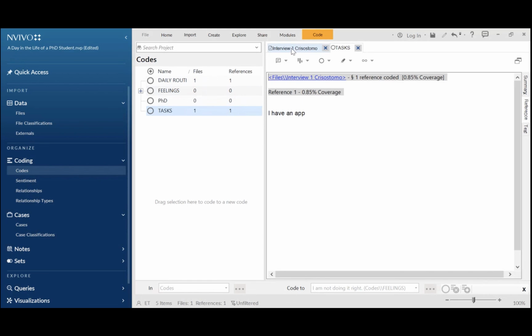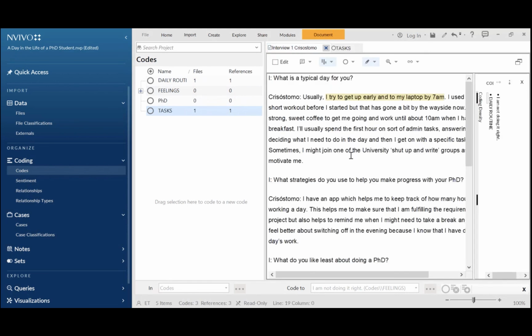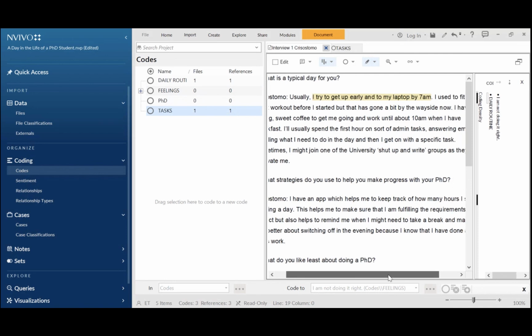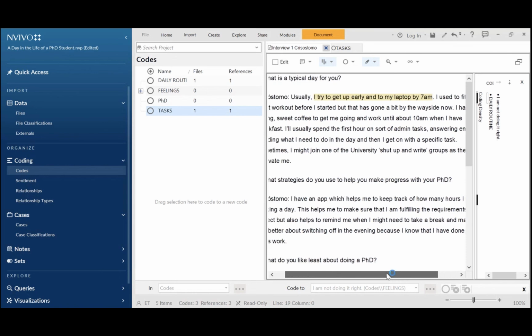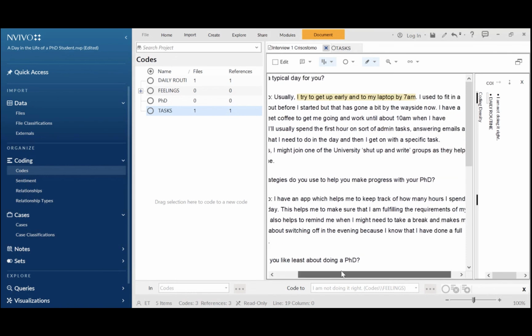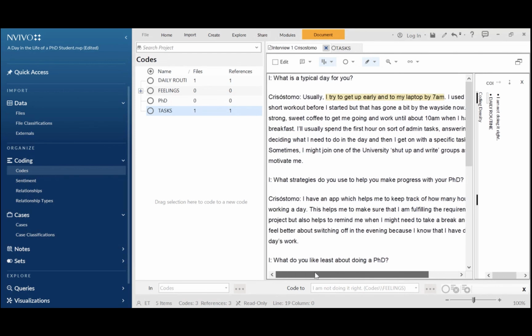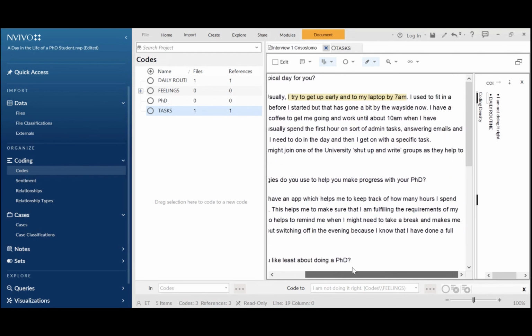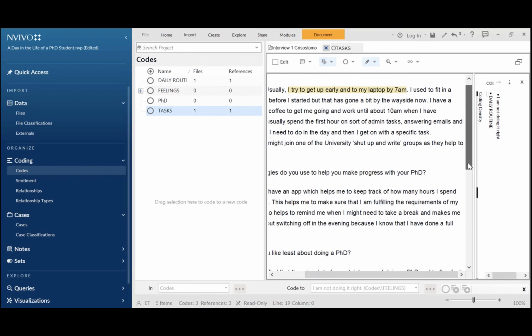And finally, to go back to the deductive, now that we have some code already set up for us, if I wanted to actually code back to those, it's quite simple. I'm going to find another strategy if I can.